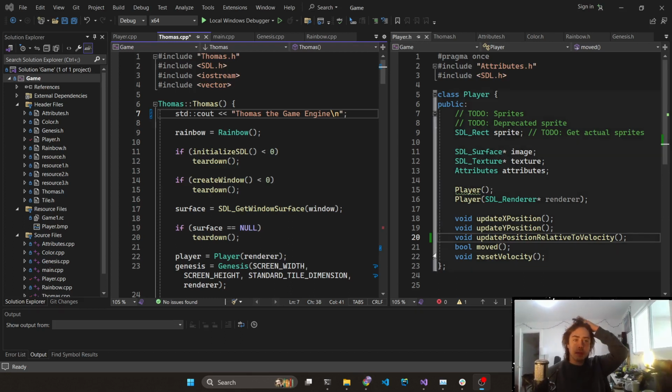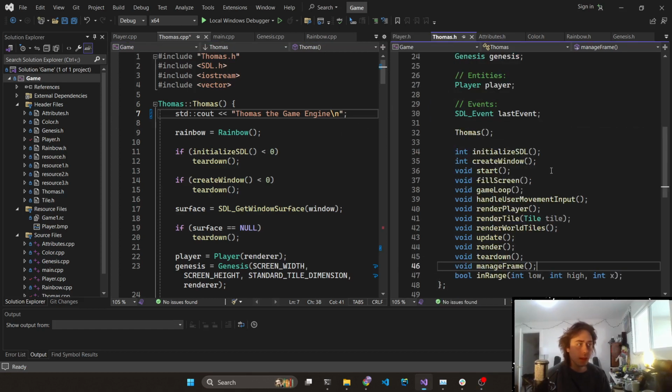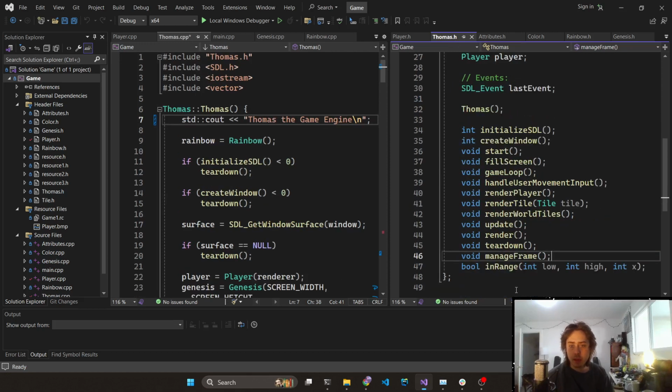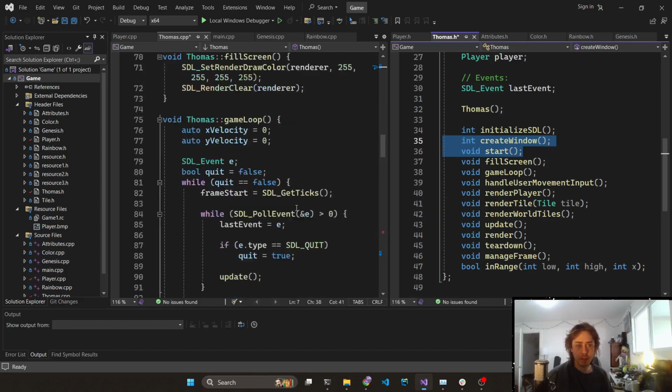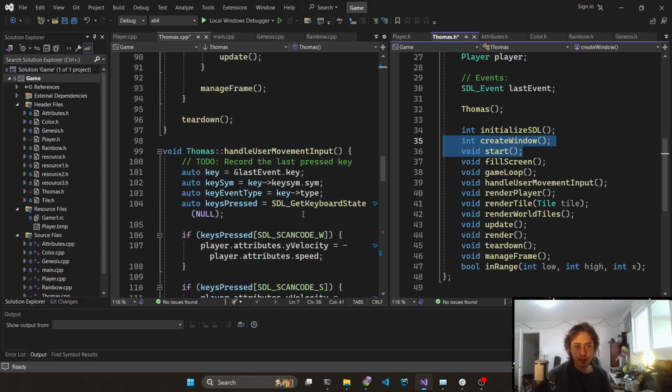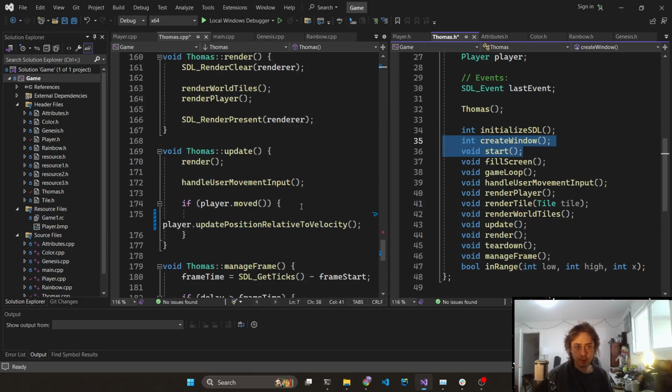So there has been a little bit of cleanup, just in terms of organization. We now actually manage frames and frame rates to some degree. We also have a render, an update function, and a start function now. The render function is very much like, let's see, down here, I believe.